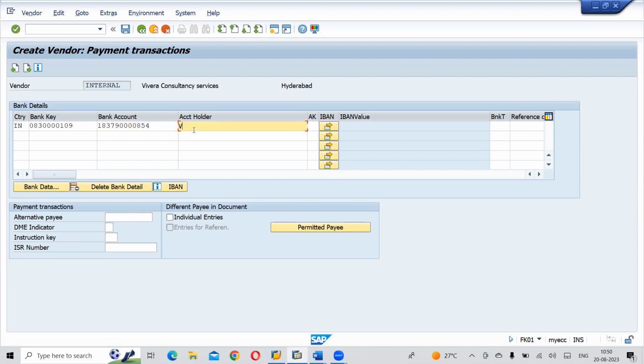Account holder, Vivera Consultancy Services. Just write it down. Vivera Consultancy Services. You need to give bank country.